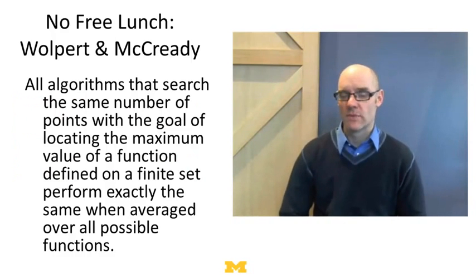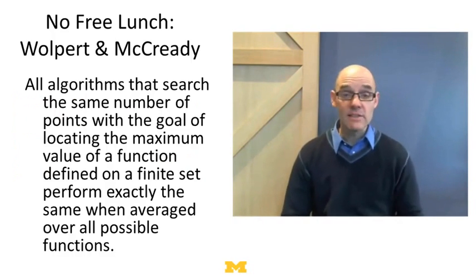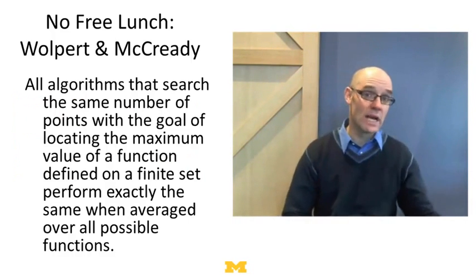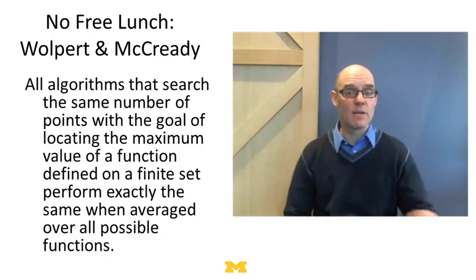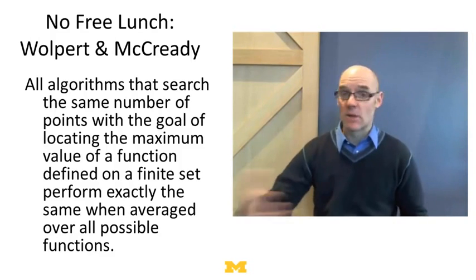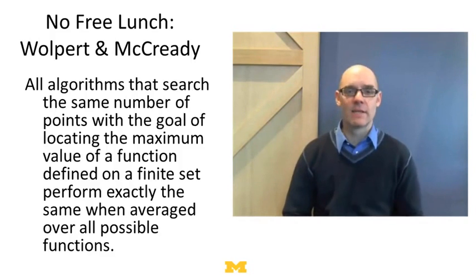Here's the rub, though. There's a famous theorem in computer science called the no free lunch theorem, proved by Wolpert and Macready. And in this theorem, what they show is the following. If you take two heuristics that each tell you to search the same number of solutions, so by that I mean if you had do the opposite versus random search, or do the opposite versus check the thing that's one bigger in your representation. If they each tell you to search the same number of points, then if you look across all possible problems, and again, all possible problems is going to mean that some of these problems are incredibly hard and some are really easy, no heuristic is any better than any other.